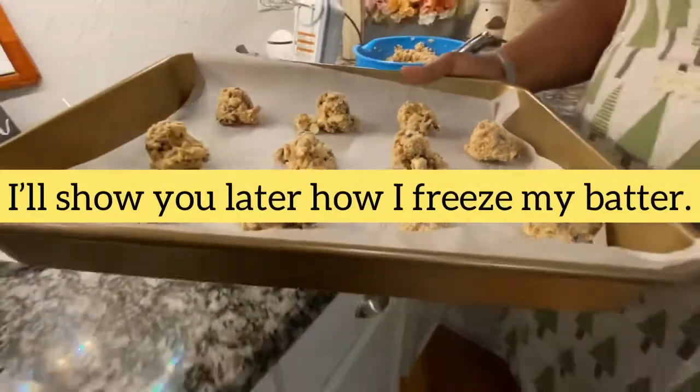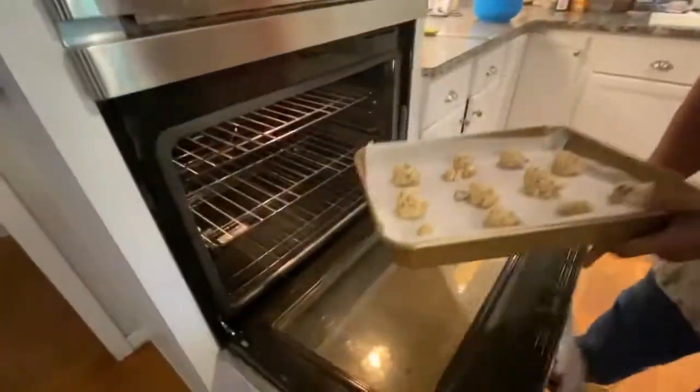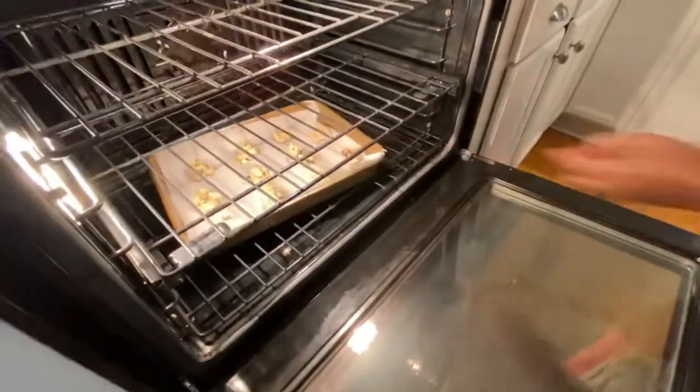So let's go to the oven. In the oven on the bottom shelf. Now that my cookies are in the oven, it'll take about 8 to 10 minutes for them to bake, depending on how thick they are. They actually were not that big, so probably about 8 minutes. My husband likes them crispy, so his will be in for 10 minutes. I like mine chewy. While I'm waiting, I'm gonna wash my dishes.